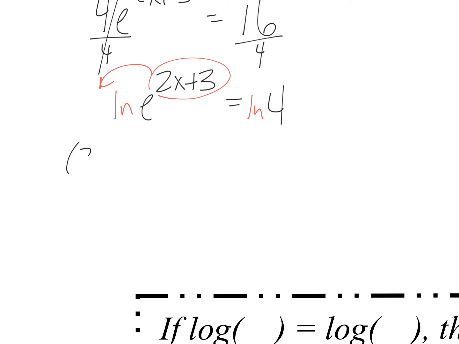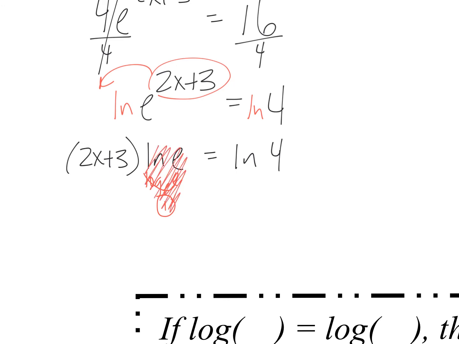Okay, so again, this exponent is a quantity, so I'm putting it in parentheses. Here's something awesome about this problem. Do you know what ln e is? Isn't that just log base e of e, which isn't that just 1? So what's awesome about that is that anytime you have ln e, it's kind of that smiley face cancellation rule, or you could think about it in terms of what's the exponent on e that gives you e. This all goes away. This is 1. So what's awesome is that I have 2x plus 3 equals ln 4.